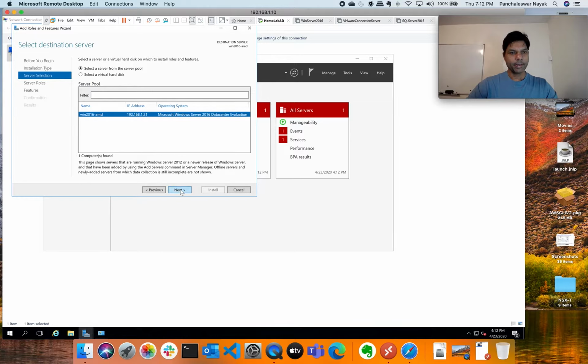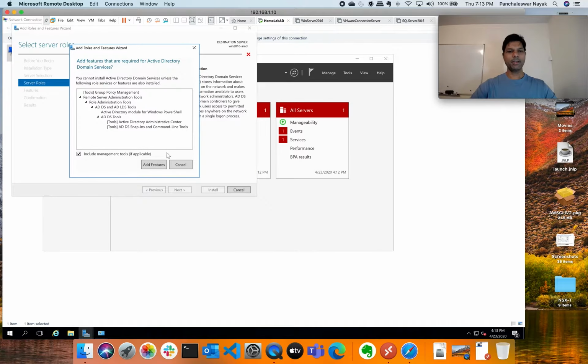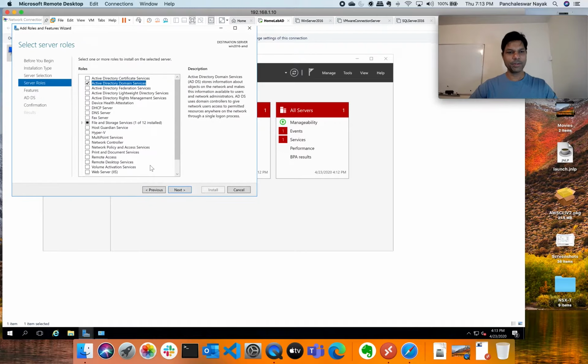And yes, this is the server, it's already selected because it's only one. Select it, and here we can see Active Directory Domain Services. So just click it, and you see these are the features that will be added by default. So role administration tools like AD DS tools, Active Directory, and so on and so forth, and just include the management tools.